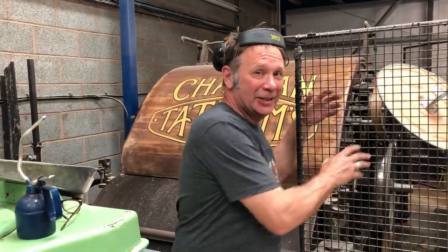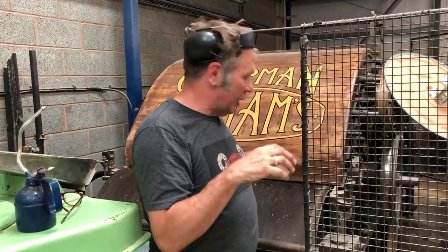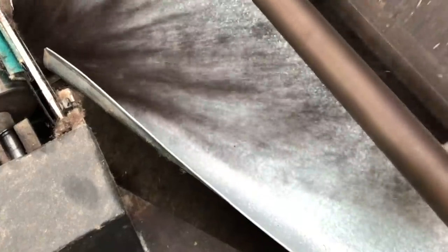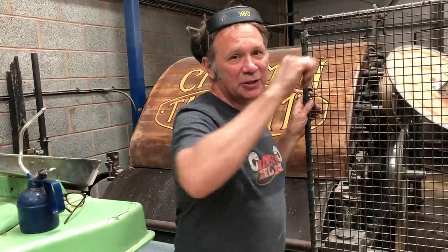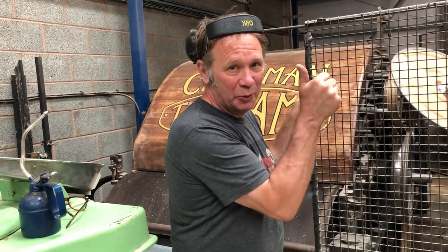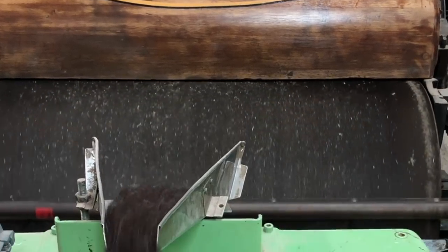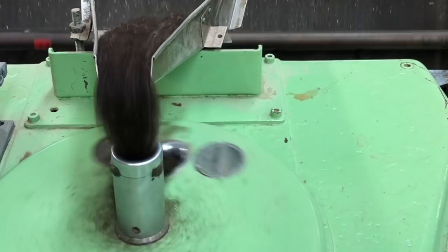If you're wondering why Chapman is behind a cage, it's because he's quite a nasty, vicious beast. I'm the only one allowed to use it, and I've kept all my fingers, because he does bite, he's got no shut off, and will kill you. So he's behind the cage. Back in the day, they used to have a series of these in a mill, and they would be the cause of many a nasty accident to the operators. But he's safely behind a cage, and we're all following a health and safety code. And Chapman is called Chapman after the rather wonderful northern engineer who located the machine and helped us put him back together.